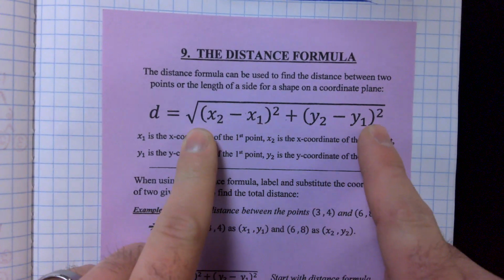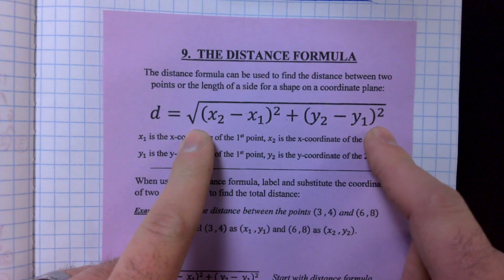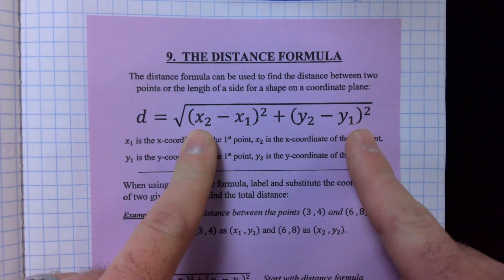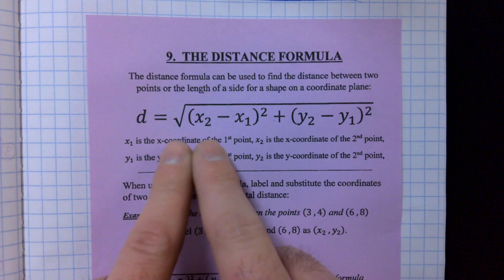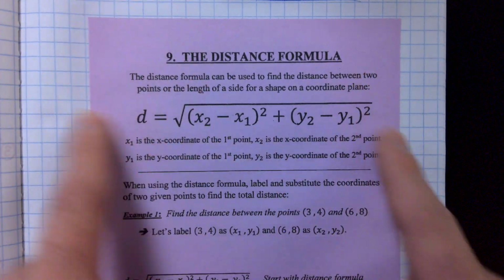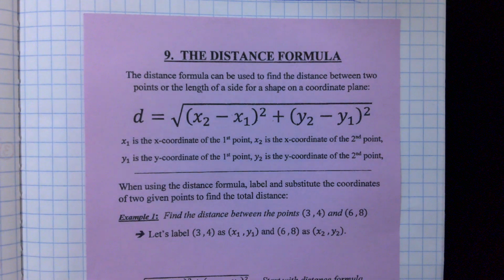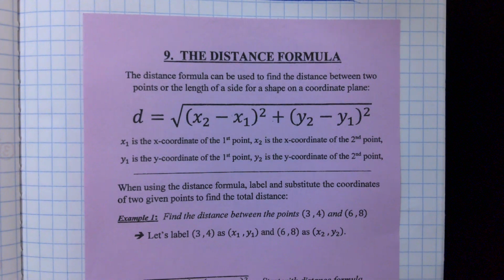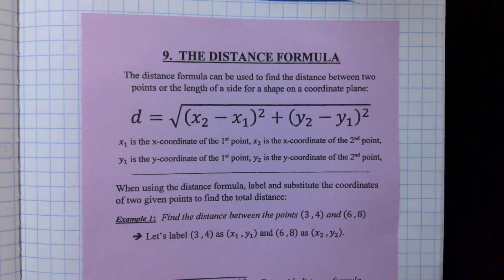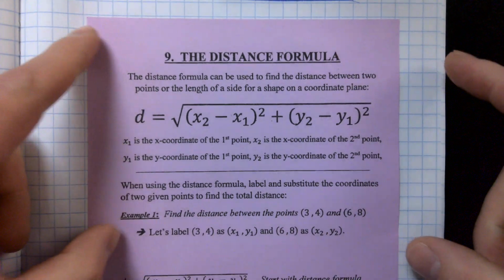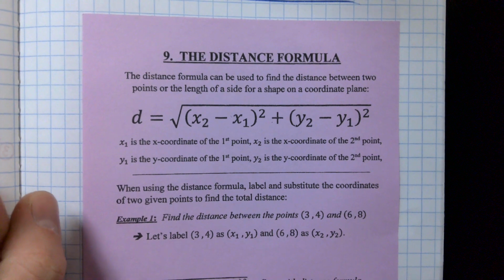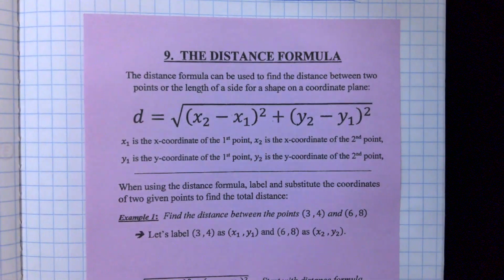What do you notice about this formula? It's long, right? It's confusing. It's kind of complicated. There's a lot going on. We've got a square root. We've got little 2's, up top 2's. We've got little 1's, y's, x's, all kinds of crazy stuff going on. The distance formula is also up there on one of those posters on the far left side, second one down. And it's very scary when you first look at it, but it's really not that bad once we get some practice with it. So I understand if it's a little bit overwhelming.